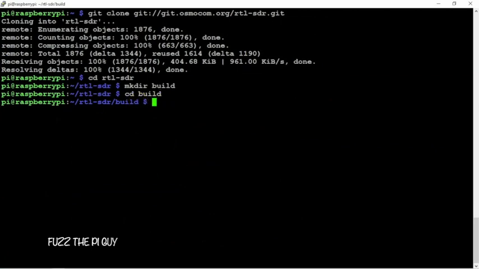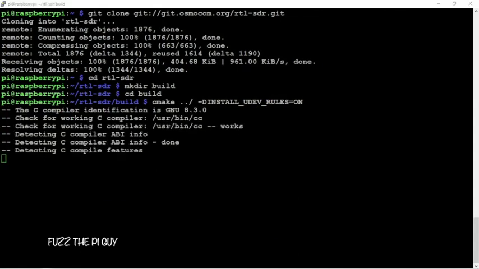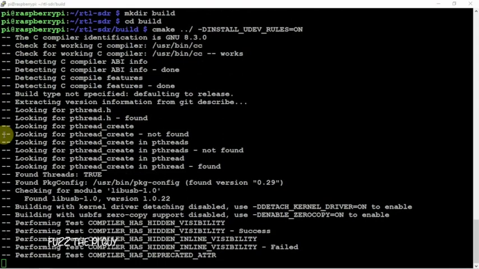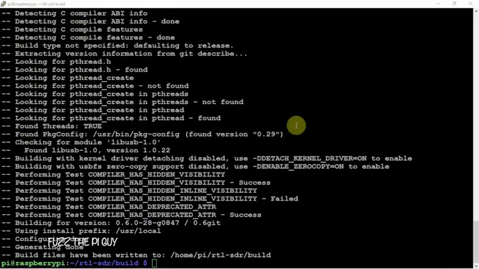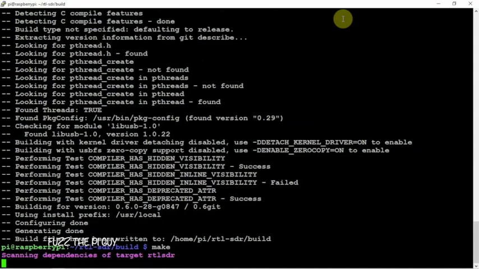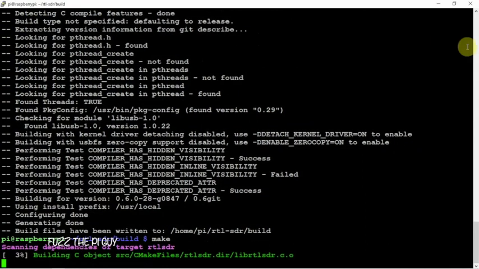So now that we're ready there, we're going to go ahead and do a CMake on this. Now I'm running this on a Raspberry Pi 3. So after this, we're going to go ahead and do a make. And this won't take too long.